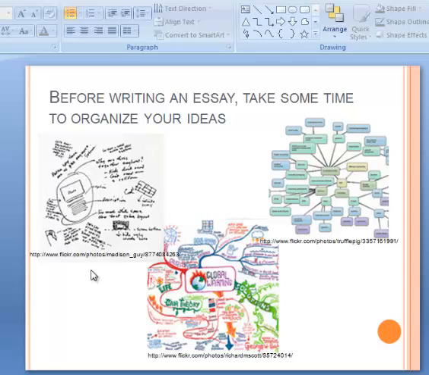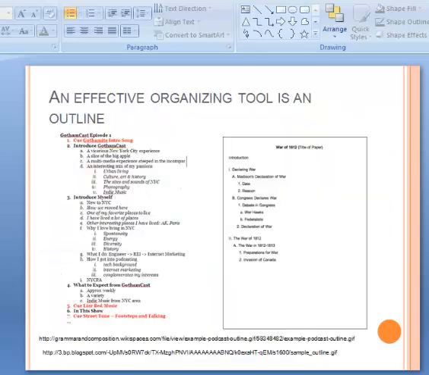However, if you're not careful, the brainstorm step can actually become, first of all, overwhelming because you have all of this information splashed out onto a paper with no idea of exactly how it all fits together. And because of that, it can also lead to a disorganized paper because you just have ideas scattered here and there. And as you're trying to take information from the brainstorm to the paper, it may or may not become very well organized. So an effective organizing tool is an outline, and that's what we're going to be talking about.